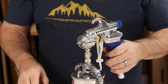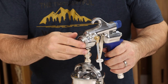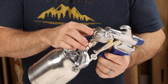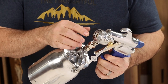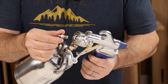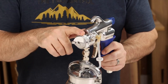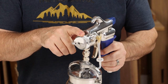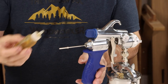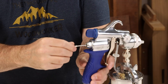Remove the fluid nozzle with the included wrench, then pop out the air diffuser. When putting the air diffuser back in the M model gun, make sure the white seal is facing outwards — that's what makes good contact with the nozzle on reinstallation. When reassembling, fully assemble the front of the gun before reinserting the needle to prevent any damage or bending of the needle tip. A drop of spray gun lubrication is a good idea as you reinsert the needle.